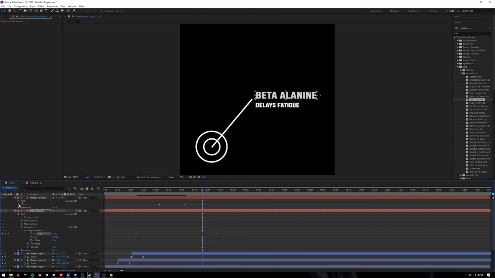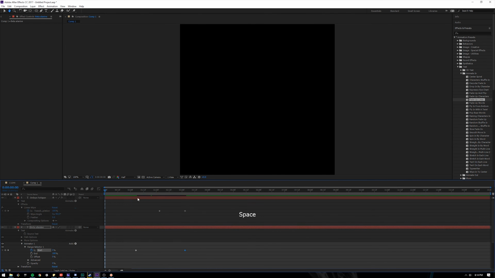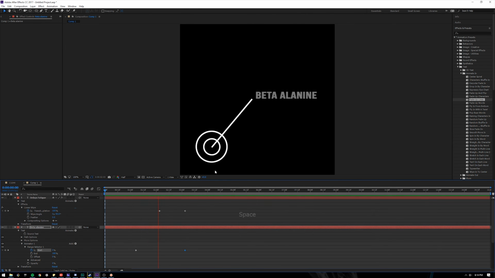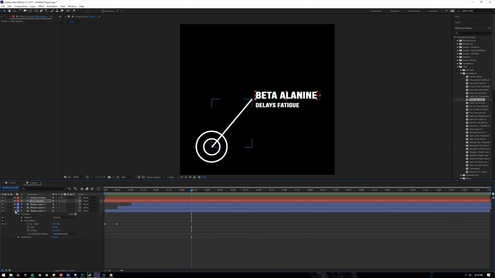And then I'm going to come over here to Effects, this Linear Wipe, and I'm going to move those. Let me move this one forward so it happens a little bit faster, because that was a little bit delayed. So that looks like it should be okay. So I'm going to minimize everything we have here.